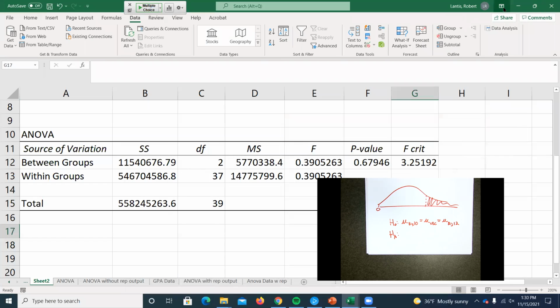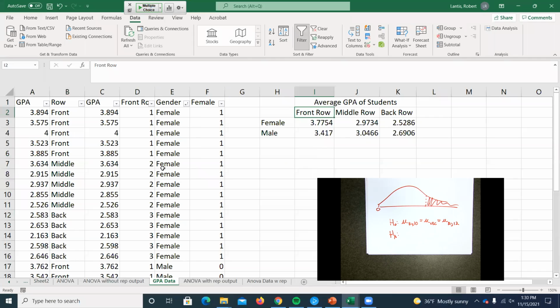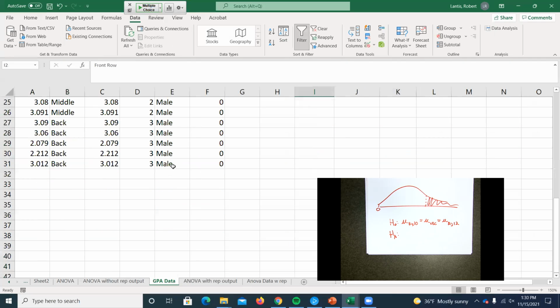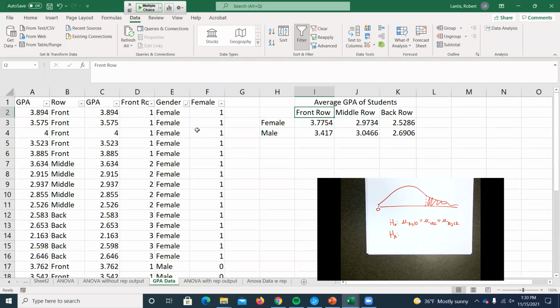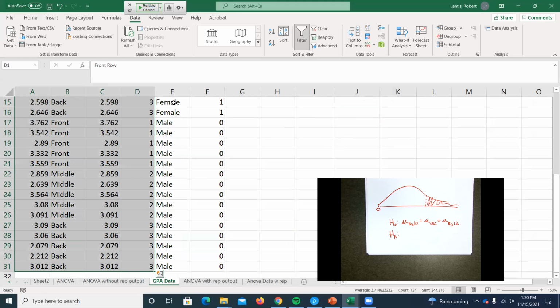I think the original one I had somewhere else because I had names with it. Let me think about how I could use this real quick. Okay, I can do it with this data set.